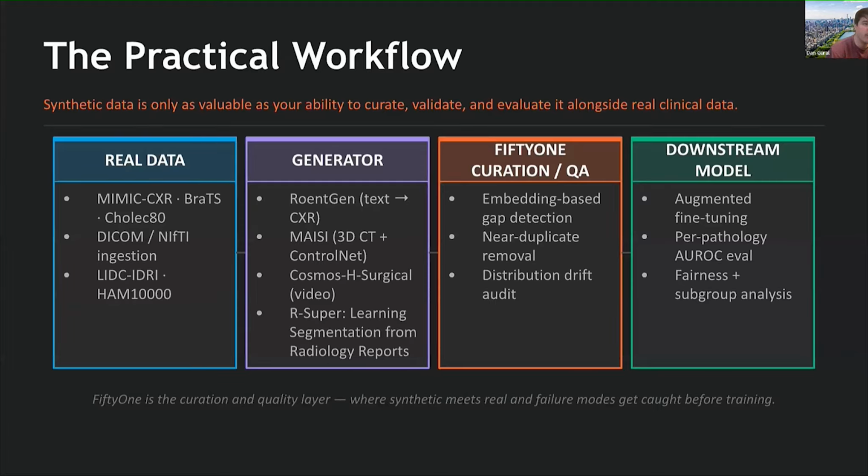Regardless, just make sure that you are being fair and always checking your subgroups whenever you're doing any type of analysis afterwards, right? So if we're doing this whole training process, we can hop back into a tool like FiftyOne and say, hey, it's well and good if we're 99% accurate, but are we also making sure that we have covered all of our different subgroups? How are we doing on patients under 50? How are we doing on patients that have multiple pathology findings? Whatever it might be, all this is possible and should be done after the training loop.